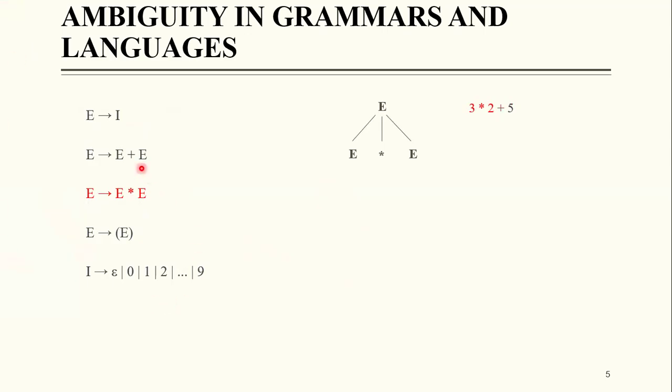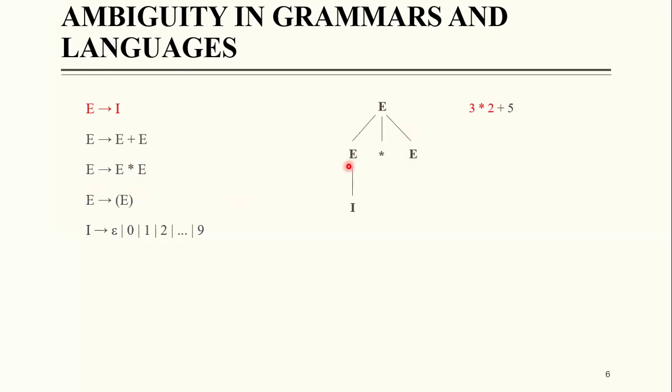Initially we have a set of productions for the given input. From that, the start symbol E. From the E, I have chosen randomly the production E derives E star E. And next E, again I chose that E derives I. Why? Because from the given input, we have the first terminal as 3. The terminal 3 belongs to the production called I. I derives epsilon or 0 or 1 or 2 and so on, right? If I have I, then only I can derive 3. So I have chosen the production E derives I. Again next I derives 3.